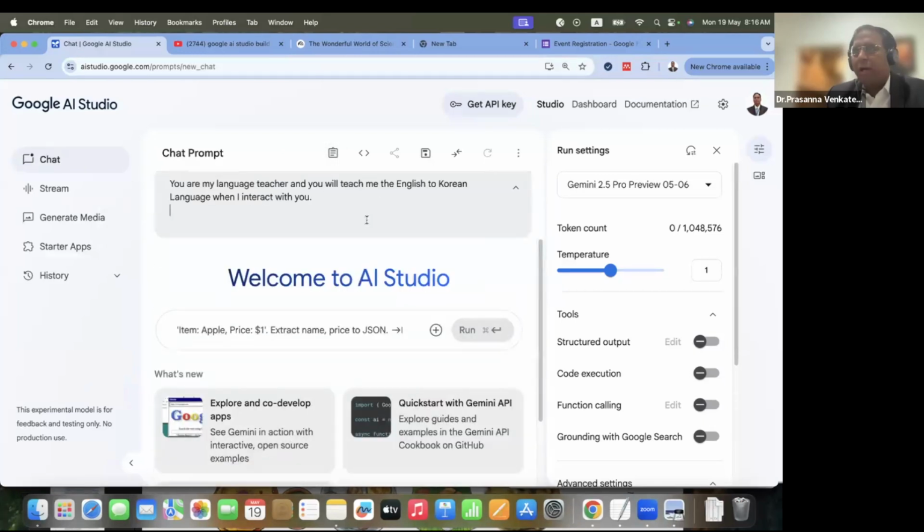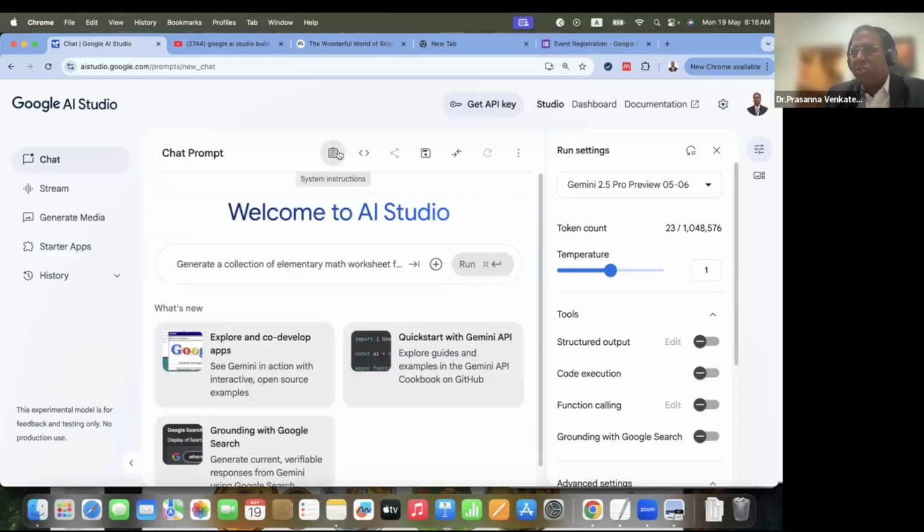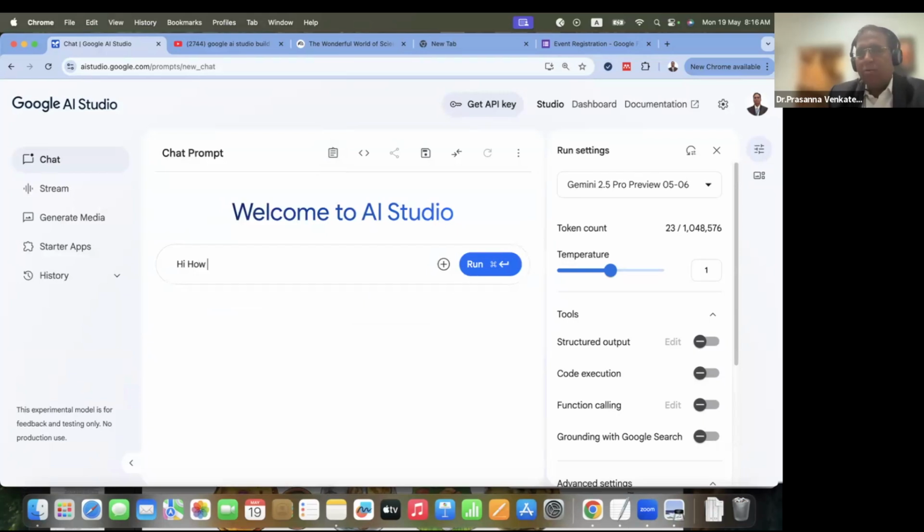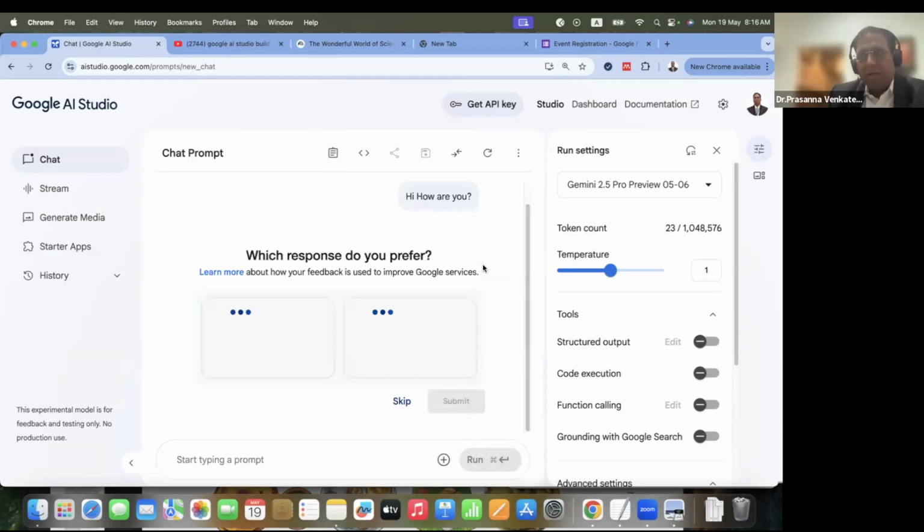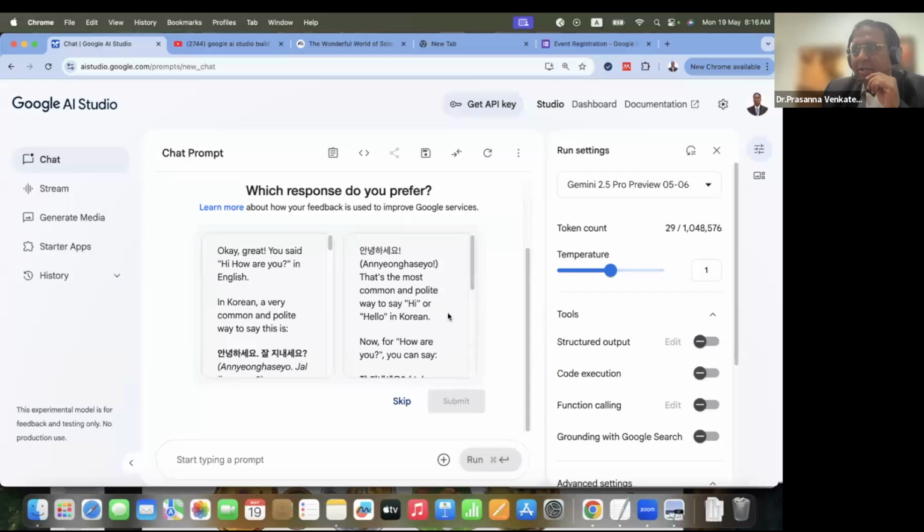So now you are a language teacher, and I'm just saying, hi, how are you? When I say run, it is going to act like a Korean teacher and tell how you have to respond in the Korean language. Now it has given two responses, and I'm going to choose one.